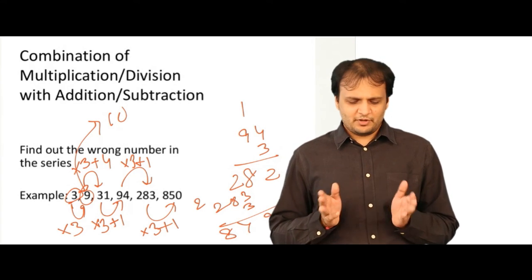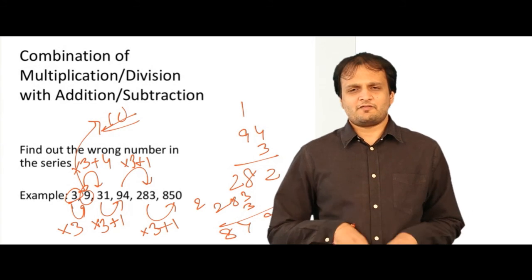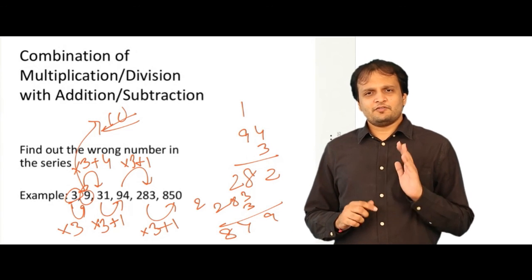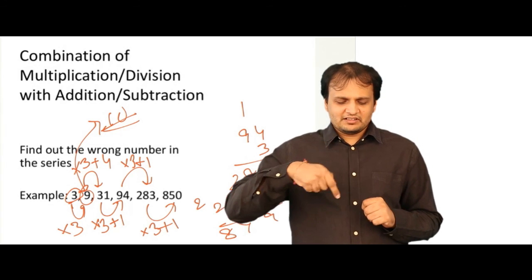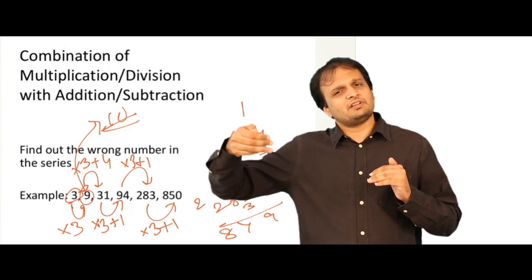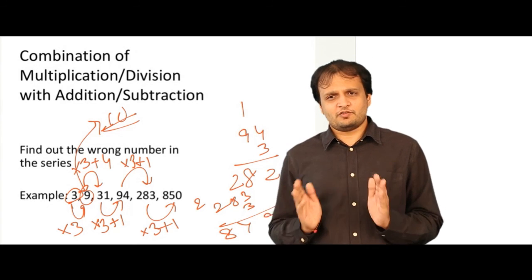So where is the problem? The problem is in the second number itself. That should have been 10. Then we would have got the right answer. So what do we learn from this problem? What we learn from this problem is don't panic. If you are not getting the relationship between first and second, continue till the third and fourth and fifth element. Then you decide, right, whether you are able to solve or not.